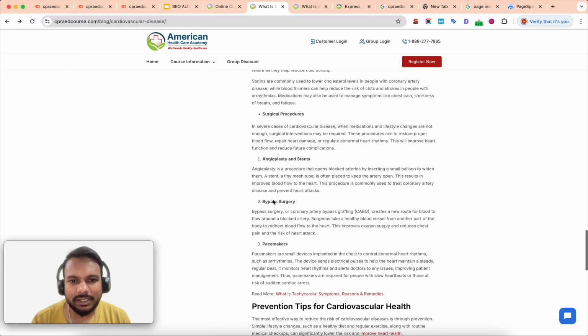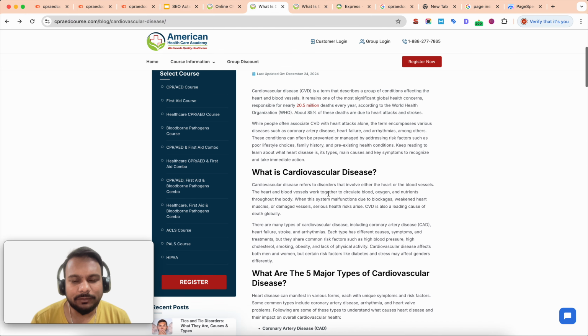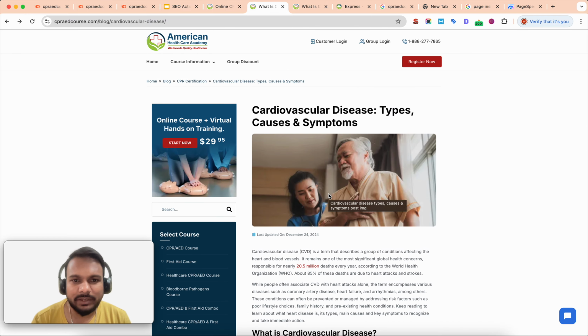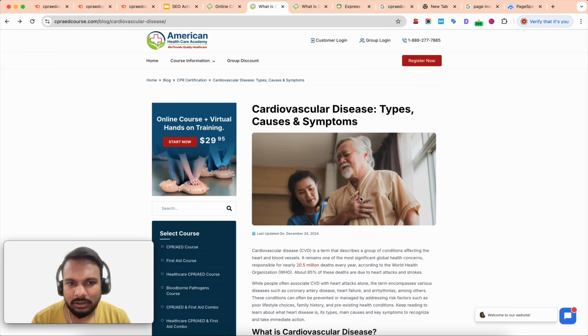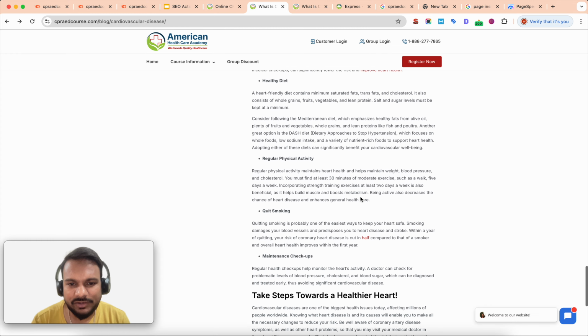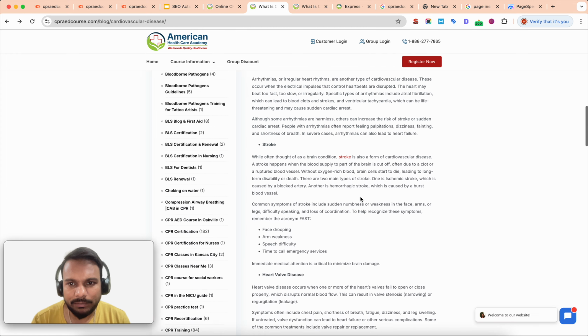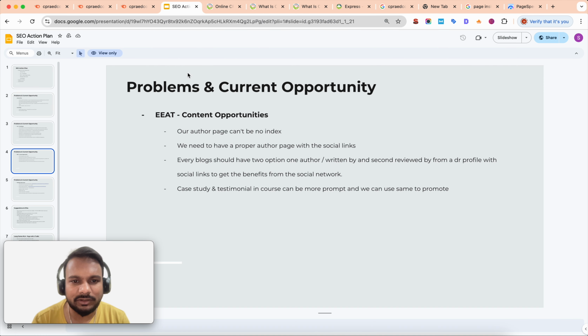If I want to read about something, I need to find that section and go there. At least for headers we can create a table of contents. That's a very basic thing to do. Oh, they removed the author tag from this page. Last time I checked, the author page was there, and I told the person we need a specific, complete author page for EEAT. But now they have just removed the author page.